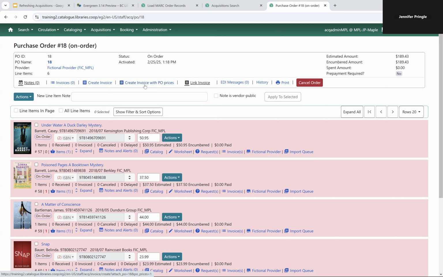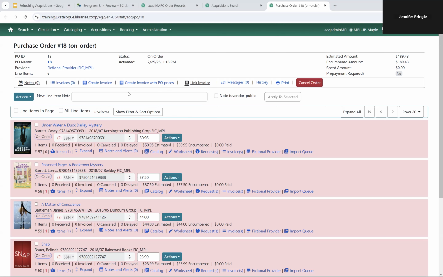But for the moment, just be aware that if you are creating an invoice from a purchase order, and usually this will just be for those vendors that you work with, like Amazon, Indigo, local bookstores, etc., where you are not loading vendor records and getting invoices from EDI, as those ones will come pre-populated through EDI.